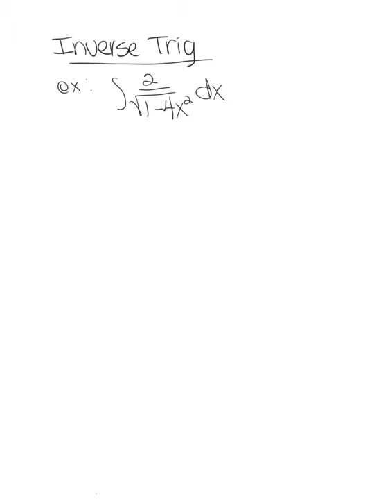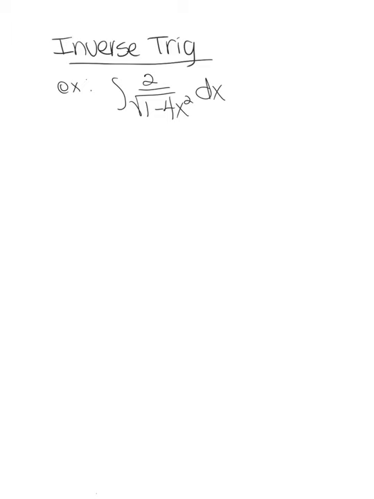If I were going to do u substitution, the u would be 1 minus 4x squared, which means I would need a negative 8x. And even though I can get a negative 8, I can turn that 2 into a negative 8 by multiplying on the outside by the reciprocal of what I need, I cannot get an x. It is not a trigonometric form. It is not a partial fractions. It is not an integration by parts. So that leaves us either with the inverse trig or the trigonometric substitution.